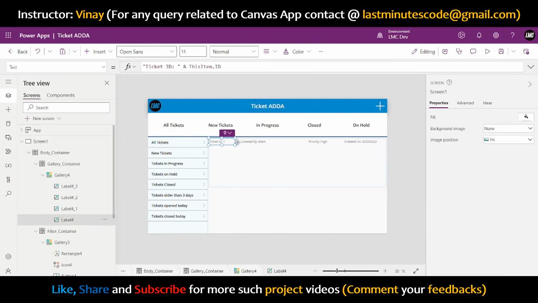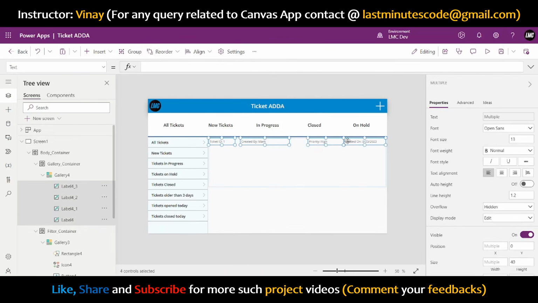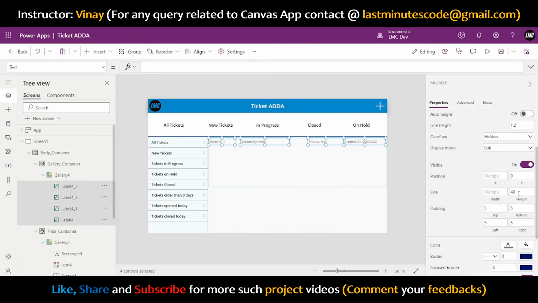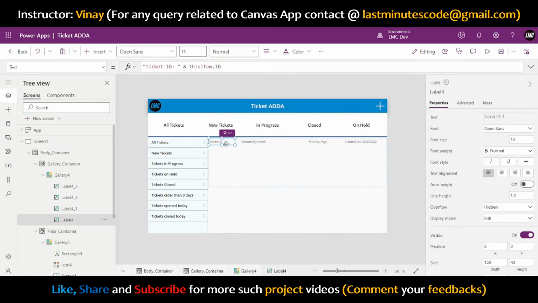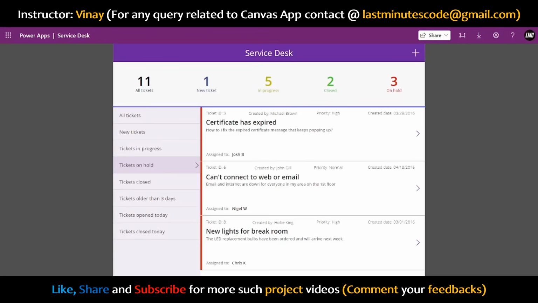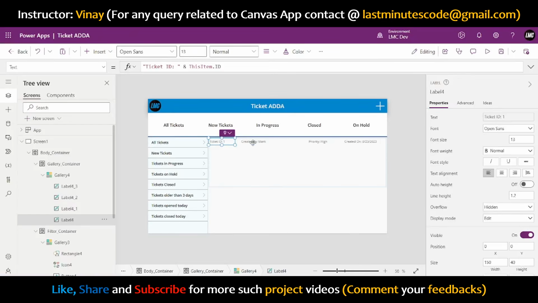We had done this. Let me select all of these. Let's make their height as 40. So 40, it is fine. Okay, this is looking good. Let me adjust a little bit.